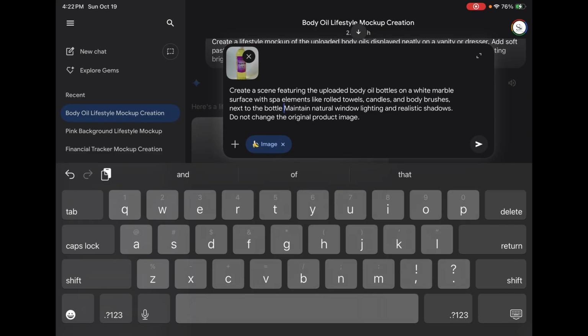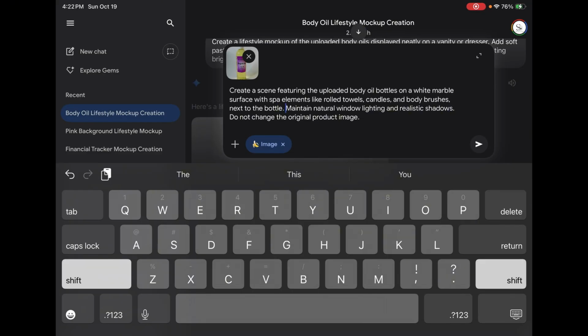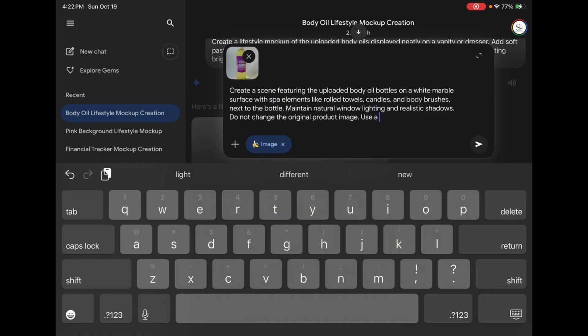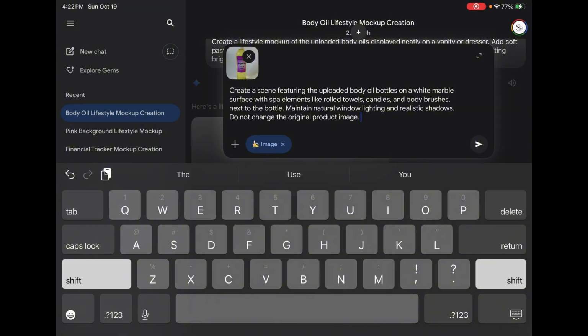I do alter these sometimes, the prompts, when I want to add a little tweak here and there. And maintain a natural window light, realistic shadows, do not change the original product. Produce a single image product.